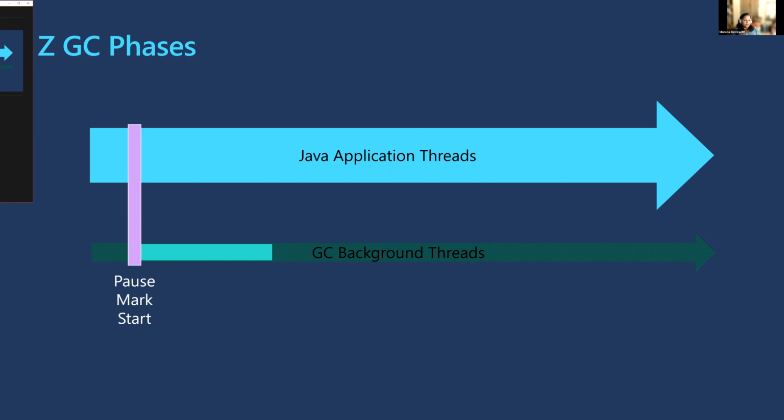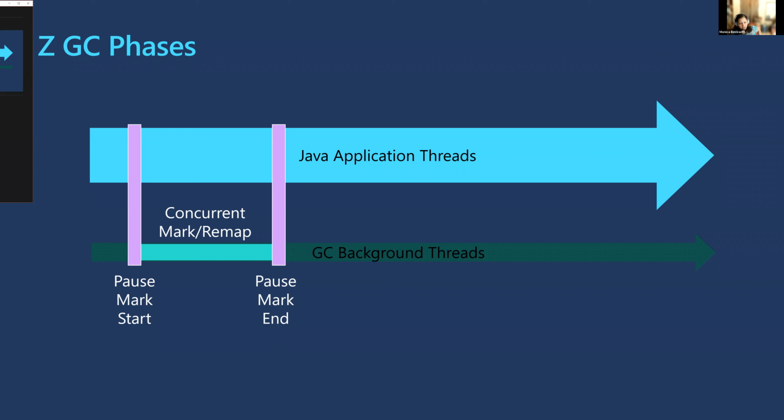Okay. And then we do something known as concurrent mark. Again, this is similar to what you do in G1 as well as in CMS, where you walk the application's live object graph and mark non-root objects, etc. And then pause mark end. Again, new label, but it's the same thing that you would see in CMS as well as in G1, and it's called remark.